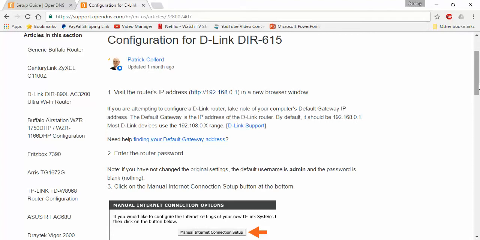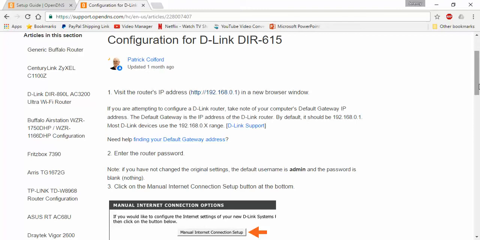So for instance, 8.8.8.8 is Google DNS server, which does not offer any sort of content filtering. It's just wide open. So we're not going to use Google. We're going to use the OpenDNS DNS servers, and you'll see what the address to that server is in a bit. So that is our top goal here. That's really our only goal in configuring the router: to manually change the DNS server that the router connects to look up websites. We want to change that to OpenDNS.